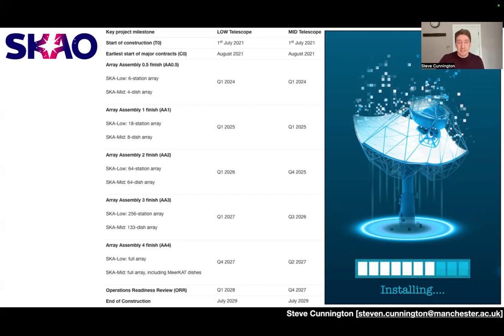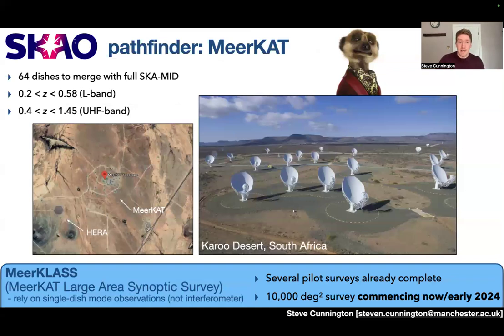But fortunately, we don't have to wait this long to start doing intensity mapping with this kind of instrument, because we already have its precursor, MeerKAT. That's already on site. It's already been built. It celebrated its 5th birthday earlier this year. So it's already leading the way in many areas of radio astronomy, and also in cosmology for doing radio intensity mapping as well. MeerKAT is 64 dishes currently, so it's about a third of the size of the final SKA mid. And it has these 2 wave bands that we can observe in, which correspond to these redshifts here. And here's a picture of MeerKAT at its site in the Karoo Desert in South Africa.